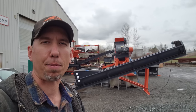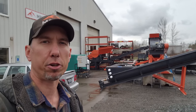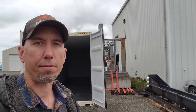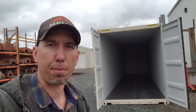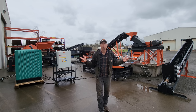A lot of people ask us about shipping, and we've shipped stuff all over the world. We have equipment in over 70 countries, and we can take this 2-ton per hour system and put it in a 40-foot container. So you have just one container shipping to your location. Once you get it, you can open it up, pull it out, get it set up, and be processing gold. So that's a nice rundown on our 2-ton per hour system.